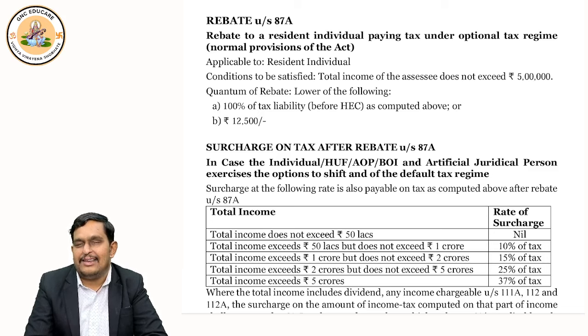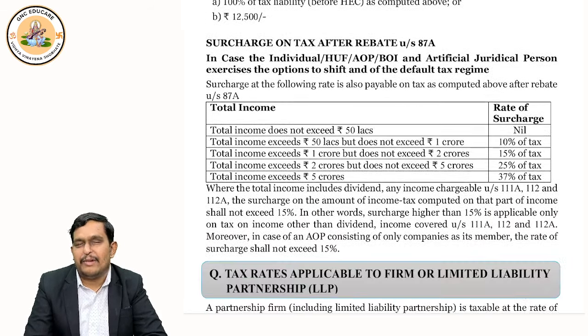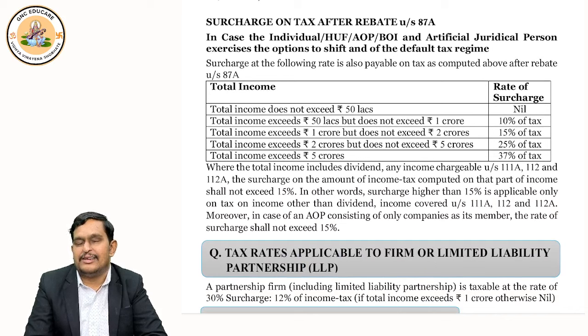5%. In the slab it is 2 lakh 50,000 to 5 lakhs, 5%. But your income is not 5 lakhs, correct? Your income is just 4 lakhs, less than 5. So let us restrict the slab to that point. So 2 lakh 50,000 to 4 lakhs, 5%. How much will it come to? Calculate. Higher slab minus lower slab into 5%. So 4 lakhs minus 2 lakh 50,000 into 5%. Tell me how much it will come to?